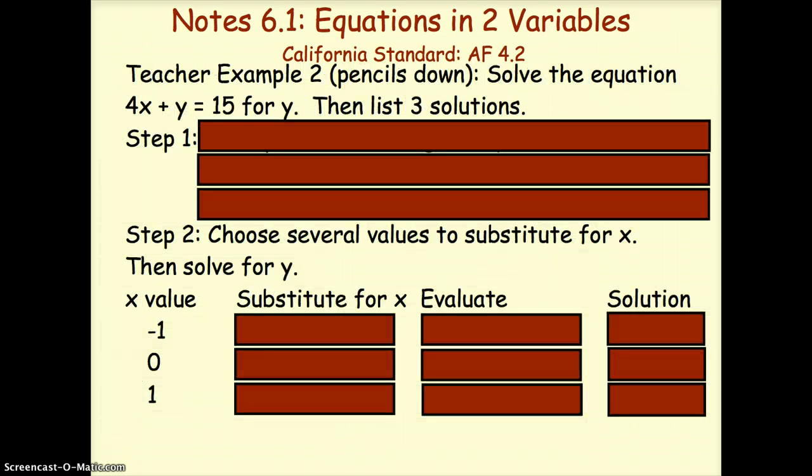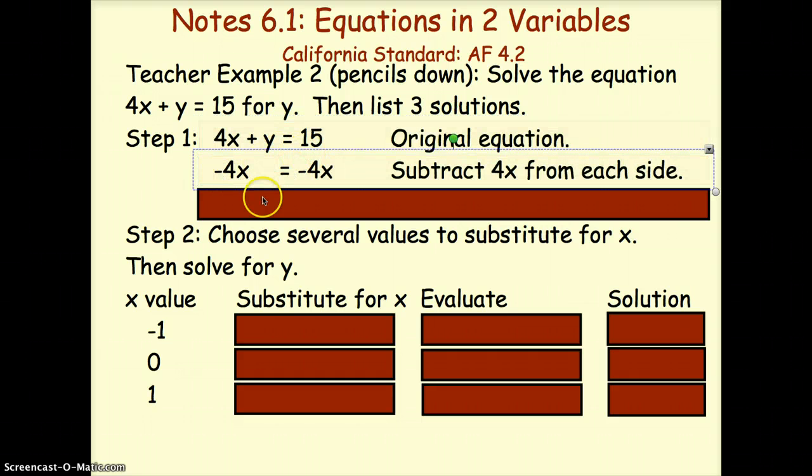Solve the equation 4x plus y equals 15 for y. Then list 3 solutions. So when they say solve for y, they mean get y by itself. So if we take a look at the equation, we can see that the 4x is on the same side of the fence as the y. Okay, if I were to draw my fence right here. So if I subtract 4x from both sides, it'll move the whole thing. Now notice I want to subtract because I'm always looking at the relationship between whatever I'm moving and that variable, in this case y. So I can see there's addition right here, so I'm going to subtract it.